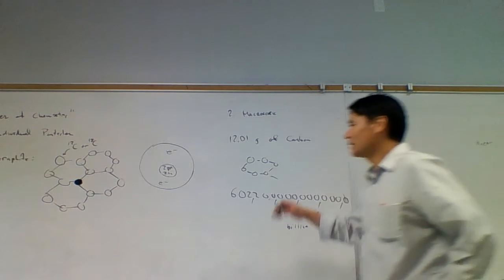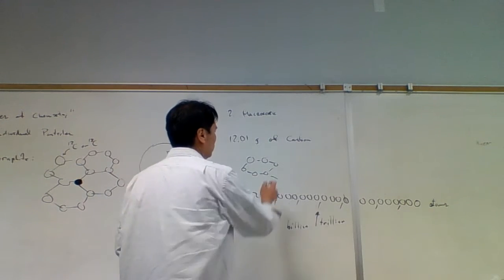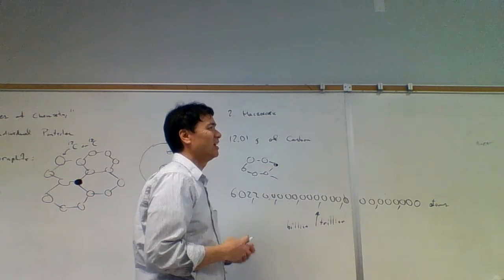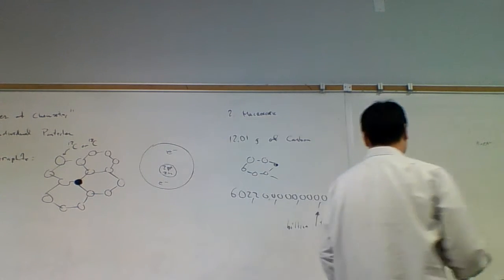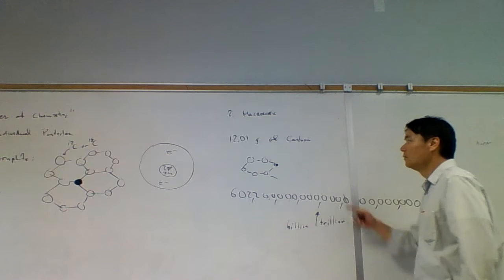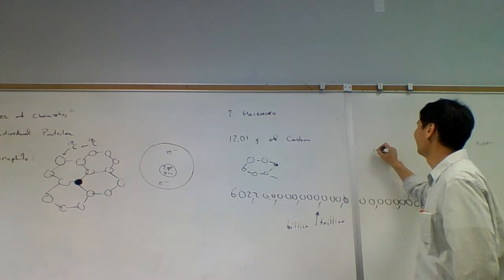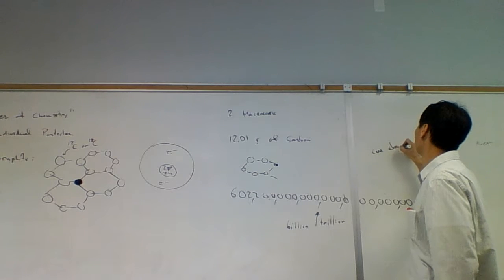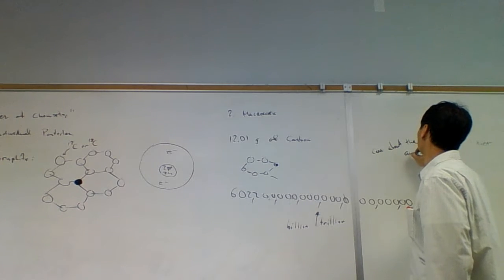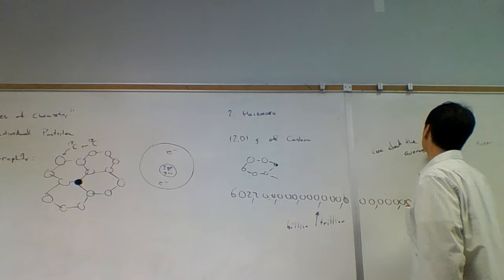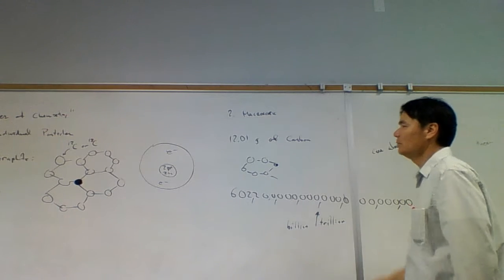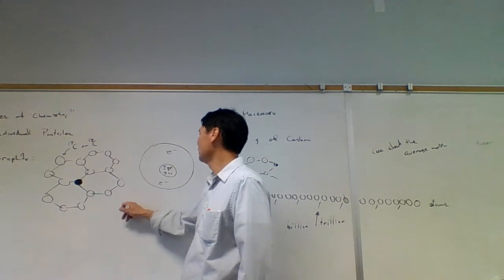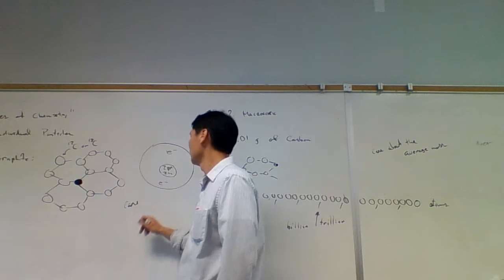Well, anyway, let's get back to the. So when we're dealing with macroscopic, then we don't care about the individual mass. When we're dealing with macroscopic, we care about the average mass of a carbon atom. When we're dealing with individual particles, we care about the individual mass of the atom.